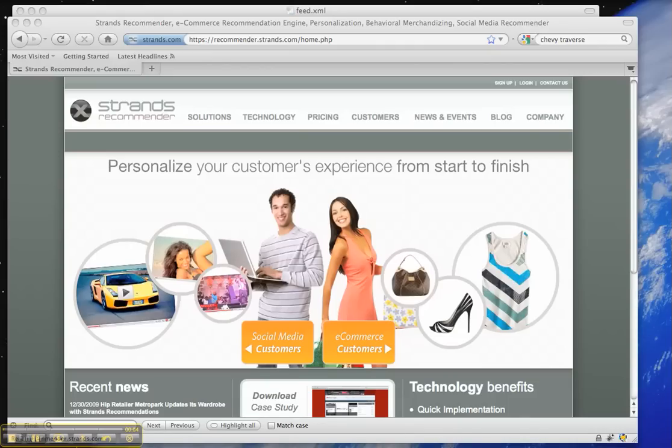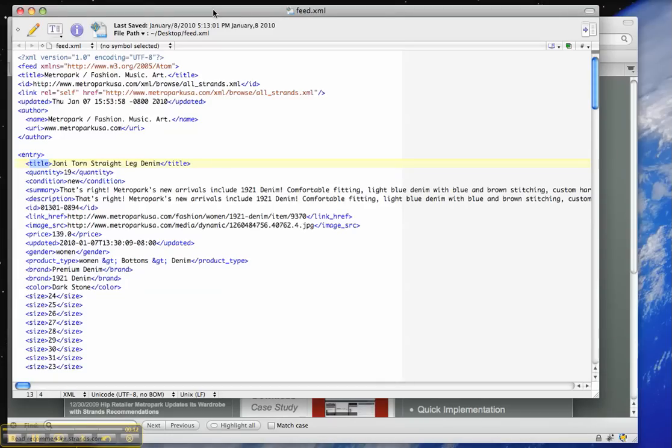Today I wanted to talk a little bit about the catalog upload feature from our solution. For this particular example, I'm going to be using some sample XML from one of our existing clients to showcase how a new user would actually go about uploading their product catalog feed. This particular company uses XML, and I've just taken the first couple 10 elements or so from their feed, copied it down to my desktop in a file format.